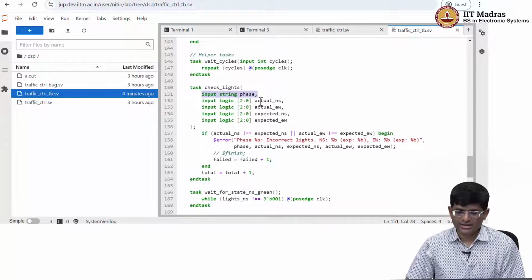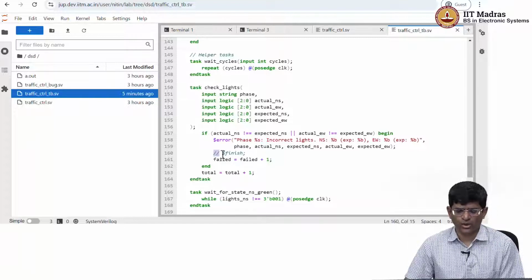It also takes the logic which says what the actual ns and actual EW values are versus the expected ns and expected EW values. If they are not equal, it prints an error. If necessary, you can make it stop right now and say that it failed, just print an error and immediately exit the simulation.